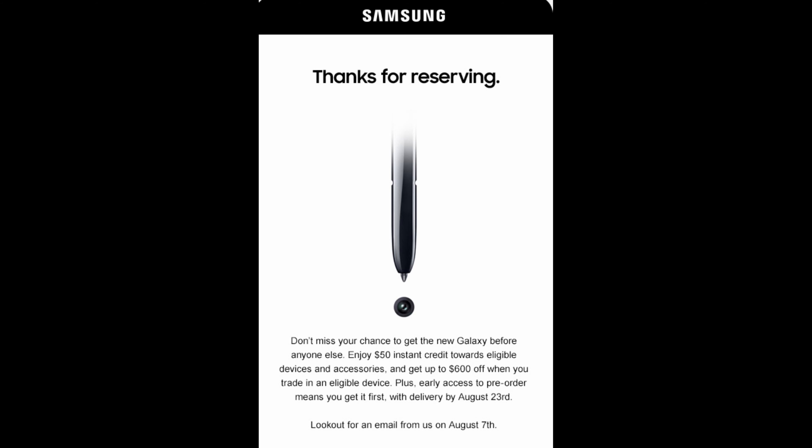What I didn't stress enough was the timing: if you reserve this phone beforehand, it looks like you'll be able to pre-order it on August 7th, which I would definitely recommend. If you reserve something, you don't have to pay for it or anything — it's just putting you in line to be able to pre-order. Think of it as a pre-pre-order. The phone would be delivered on August 23rd or before if you do this pre-pre-order on Samsung.com. I'll link it down below — it's definitely something you want to do, especially if you're getting the Note 10 or Note 10 Plus.